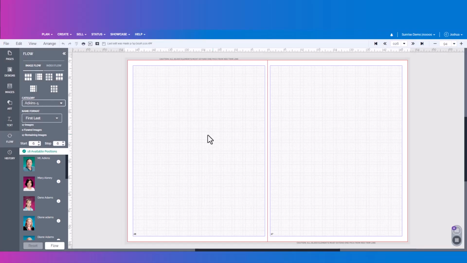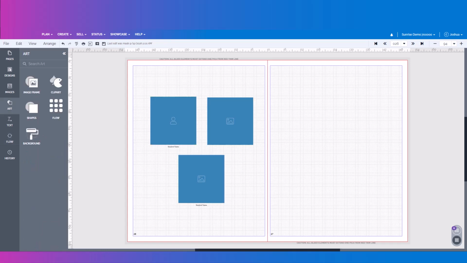Before we locate, place, and edit a flow element, let's talk about what a flow element looks like and how to tell the difference between it and an image frame. Here on this page, we have set up 3 examples that most advisors see. Number 1 is what a working flow element looks like. You can tell by the icon in the middle of a head and shoulders. You can also see the text, student name.